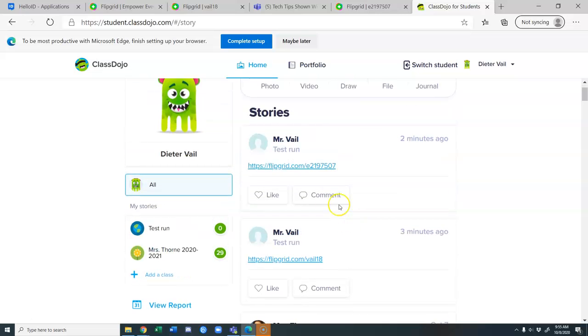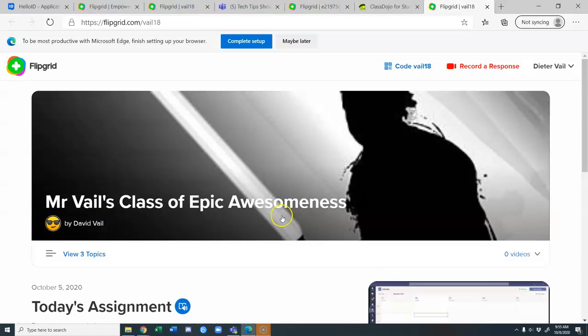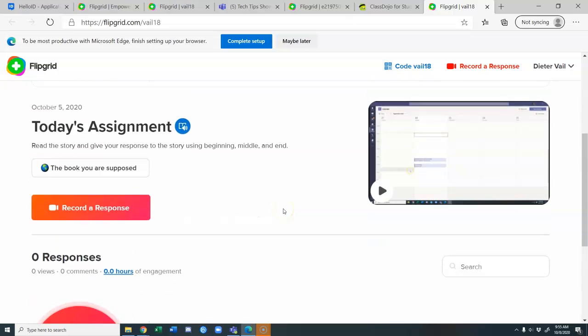And I've given two different examples here of how you can share it. The first one is just going to take me to the basic splash page of Flipgrid for that particular group. And then they can see all the assignments for that group. This one is the specific assignment that you can go to. So if I click on this one, you can see that I'm at that specific assignment.